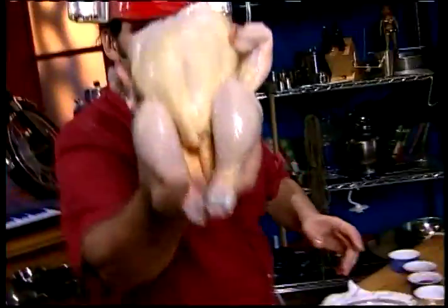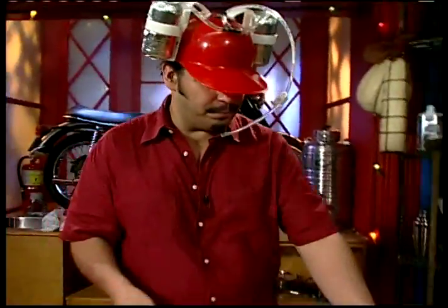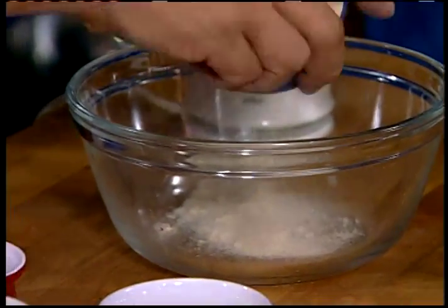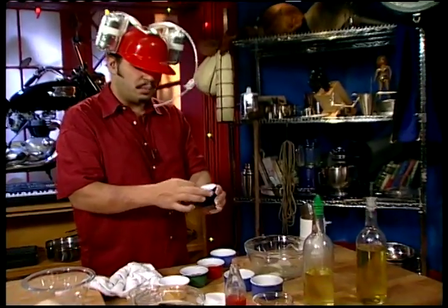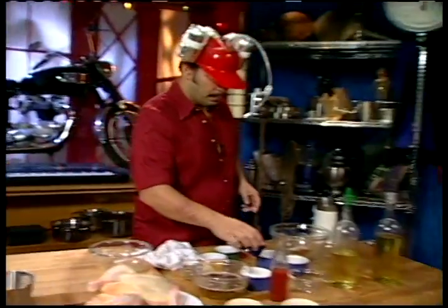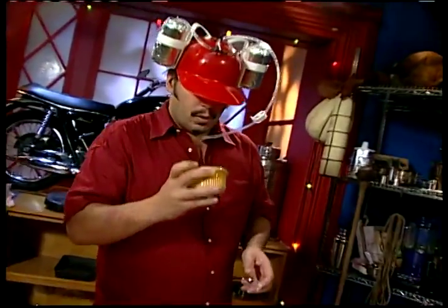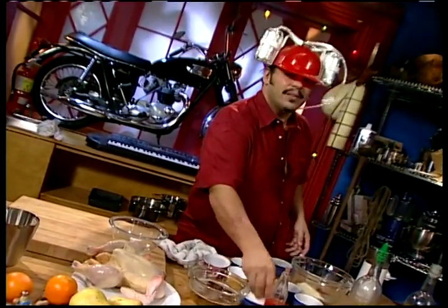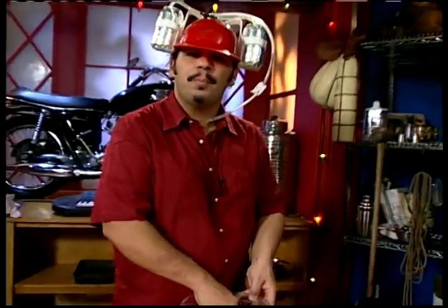Here's our chicken. We're going to make a spice rub before we get on the grill — this seasons the outside and creates a nice spicy crusty exterior. Into the bowl: about two tablespoons of garlic powder, a tablespoon and a half of celery seeds, some North American chili powder, about three tablespoons of paprika, a tablespoon and a half of onion powder, a quarter cup of brown sugar, a little bit of salt — about two tablespoons. Mix it around. We need to reserve about two tablespoons of this for our basting sauce.